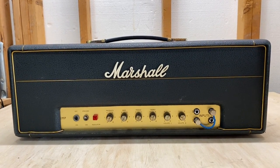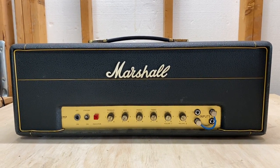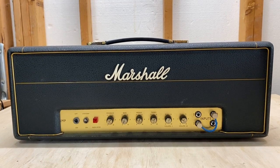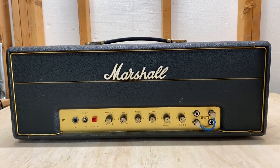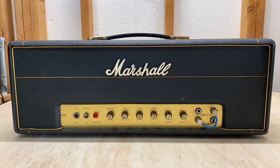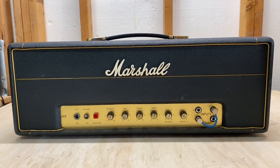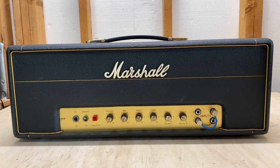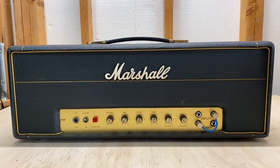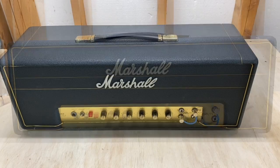I think there's just too many amps out there now that have all this channel switching and all this stuff. And hey, to each their own. Everybody has their own style and the way that they go about dialing in their guitar tones. But for me, I love being able to just plug straight into an amp. It has the perfect tone. I don't have to really mess with it anymore. And I can just focus on playing my guitar and just having fun. And so that's why I love this amp so much. There's just no other amp like it, in my opinion.